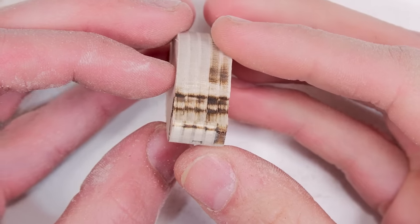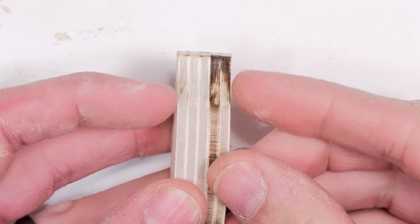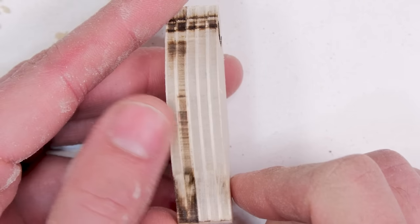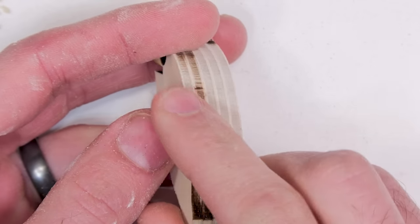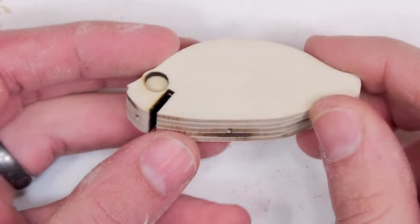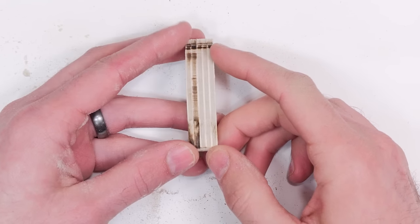That is good enough for me. A lot of this on the back here is going to get sanded away. I'm going to be bringing both sides in there to make the back of the bait skinnier. Front of the bait will stay pretty fat. The little bit of stuff that's left over there will get sanded away here in a bit. Next step, it's time to taper the bait.